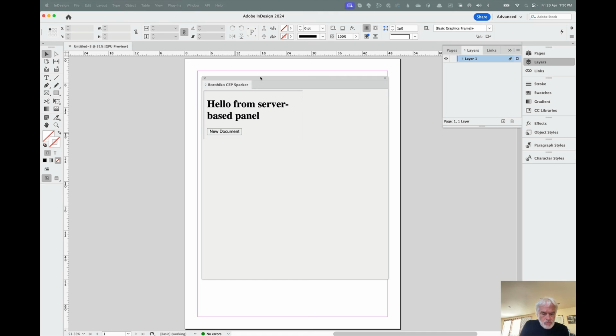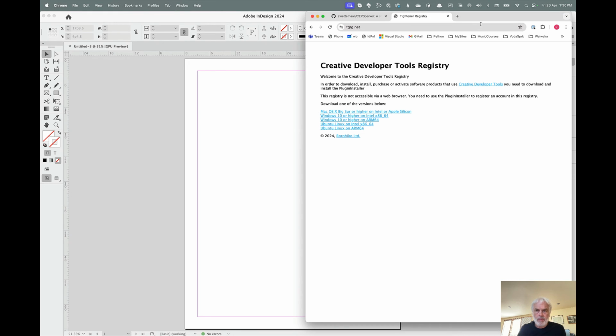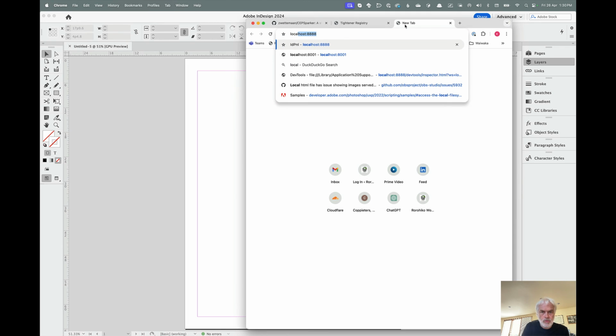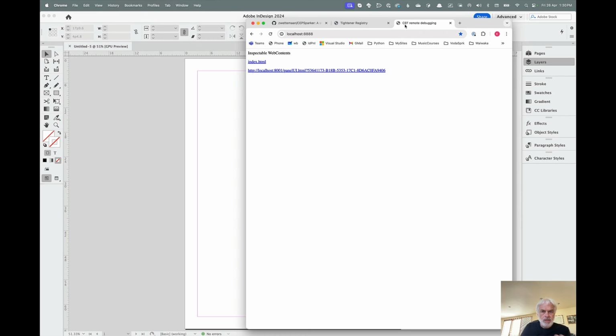Now I want to show you that this is actually debuggable. So I'll bring up a browser window and go to localhost. Remember the port was 8888. See, and I can clearly now debug that extension.